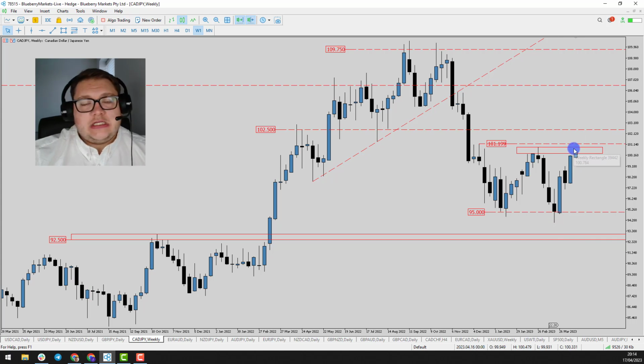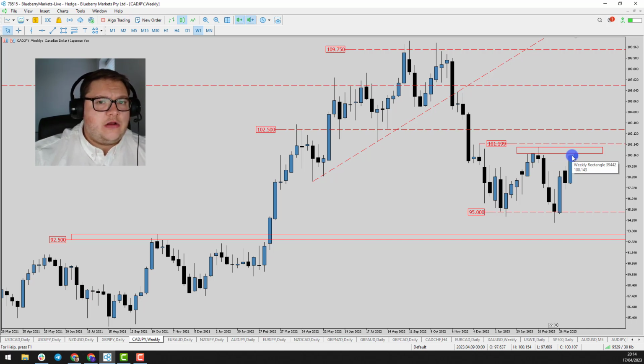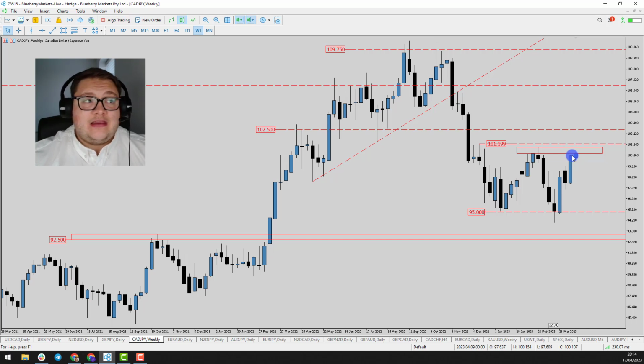Now price has reached this area of resistance. We have to ask ourselves the question, what's going on fundamentally in the market? Are sellers going to start coming back into this market? Is there a reason for this price to start reversing from here? Now, I don't see that reason just yet unless investors take the Bank of Canada Governor Macklem's statement or speech in a negative light. We're going to have to wait to see how that one plays out.